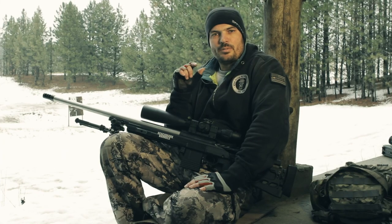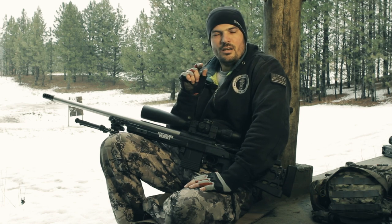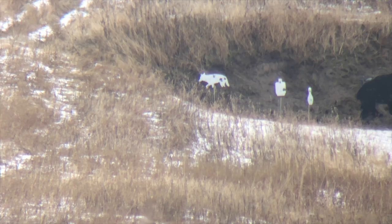When you engage popper targets, more often than not, they're going to be a cardboard target. Distances are going to vary from 300 to 600 yards. It's very hard to see bullet holes or impacts on the cardboard, so you have to learn how to rely on your bullet trace to engage that target.